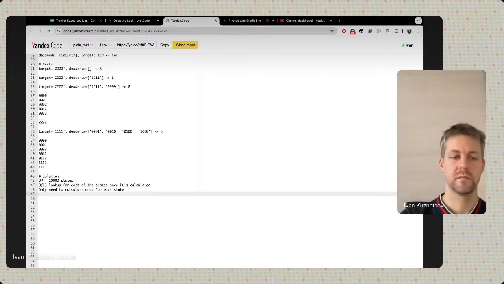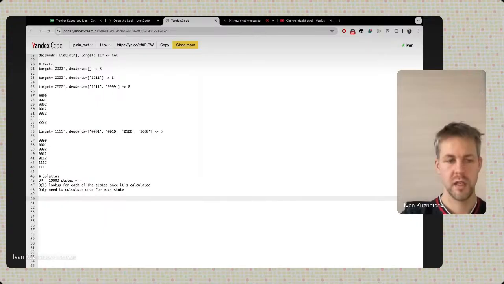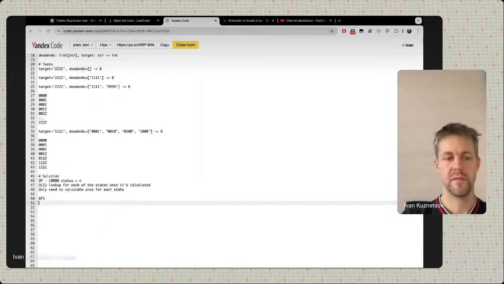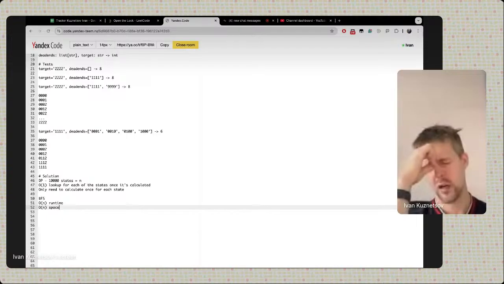So let's say that the number of states is equal to n. We just do a breadth first search, and it will be O of n runtime, and it will be O of n space. Will it be O of n space? How many possible states can we have in our queue at the same time?